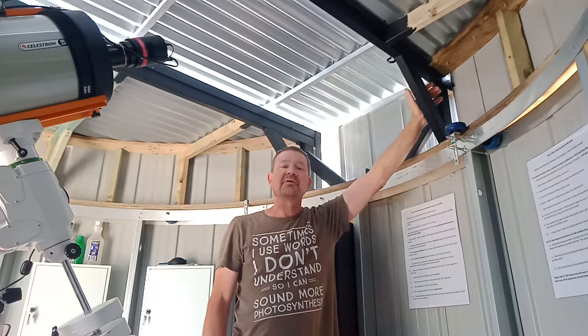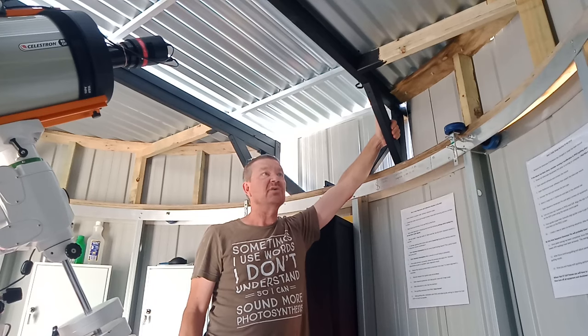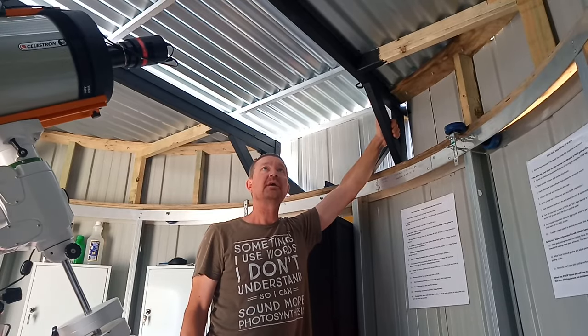The roof of the observatory is a flat top design. It's manually operated. I don't have motors to control it. I'd like to one day. That'll be another video and another learning curve for me.